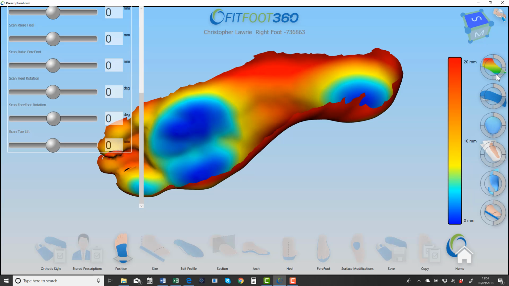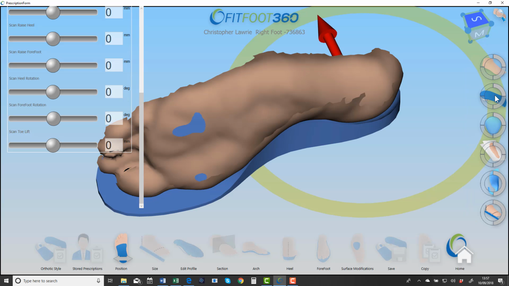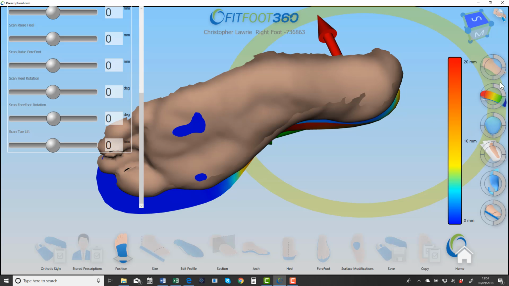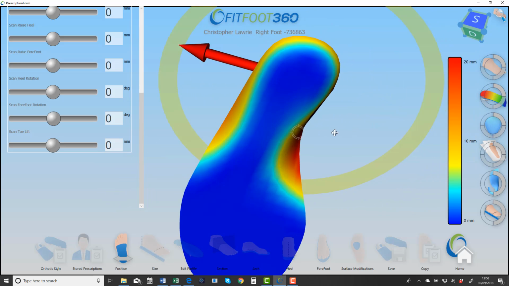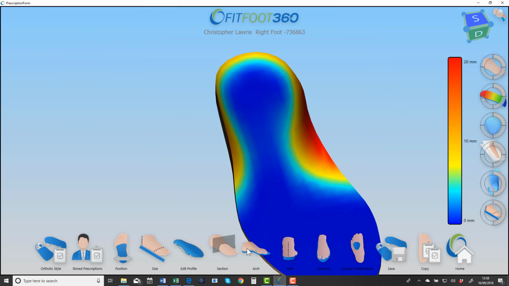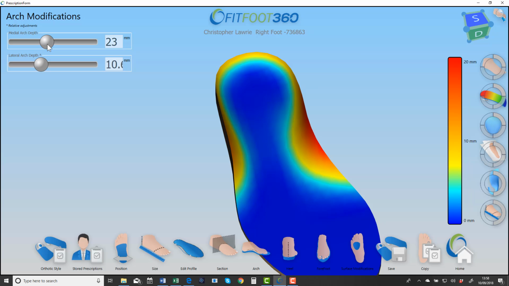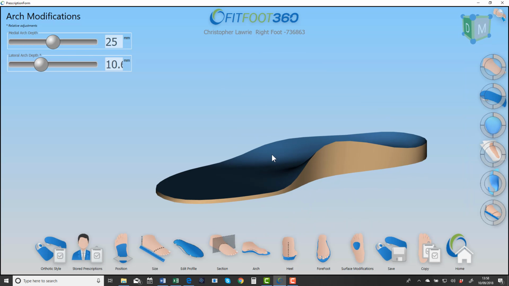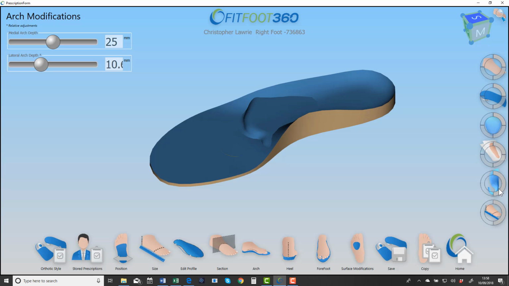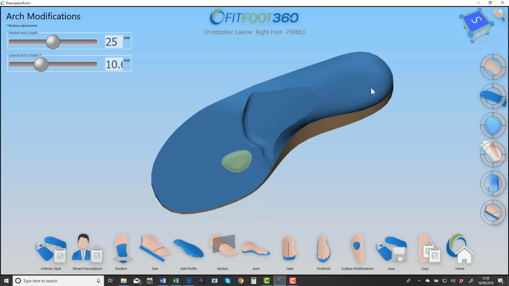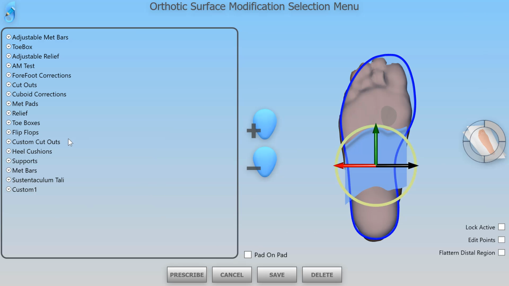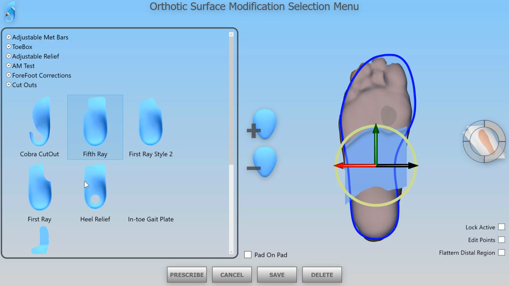Likewise, we can do exactly the same thing for the insole. So I can switch the insole on and put that on as well. And here I can actually see, if I was to play with the arch height, what I'm doing to the contours of my device. A bit of a specialist tool, but useful for some people. Okay, once I've got my design, once I have everything I need, so here I have my pads and I have my relief. Let's say we add a cutout. We can take a heel cutout here and place that where I want it.